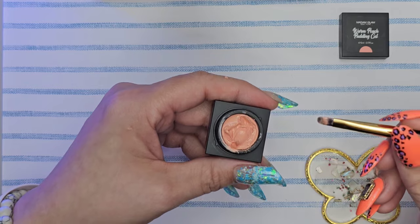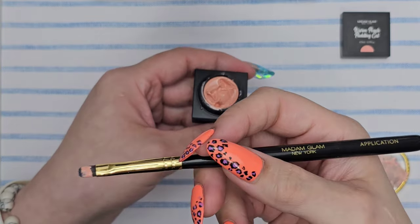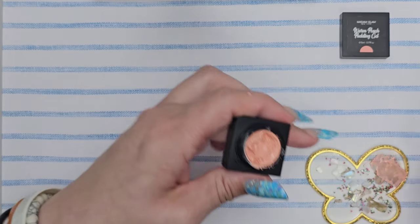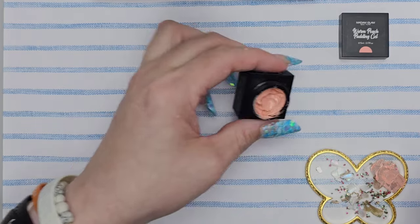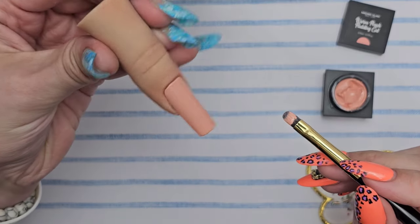And if you have a brush like this, I personally would recommend keeping it for pudding gels or buy two. Maybe three. I don't know. I just love the brushes. When you're in Madame Glam, just throw two in the cart. I promise you will not regret it. You will thank me later. Because I just love them. They are great brushes. And look at that.